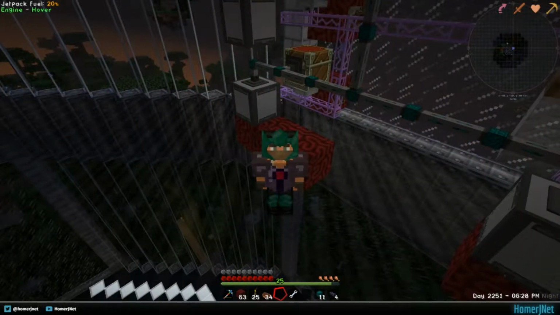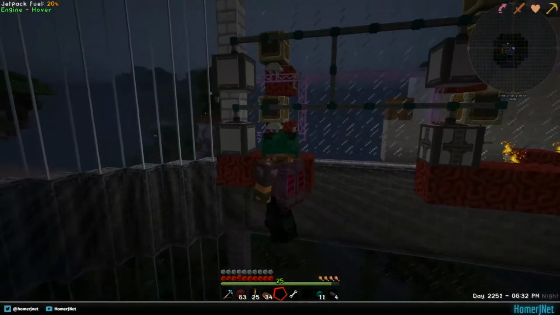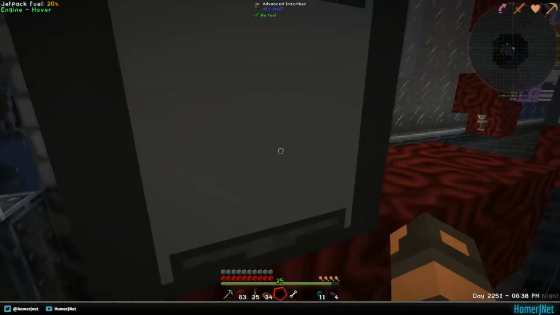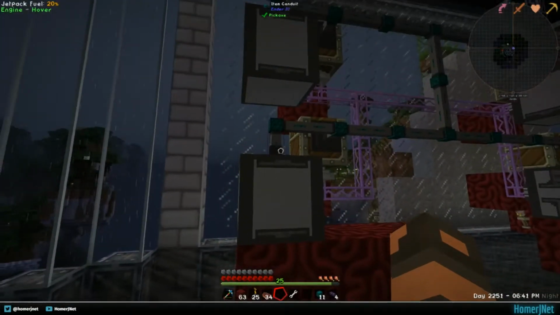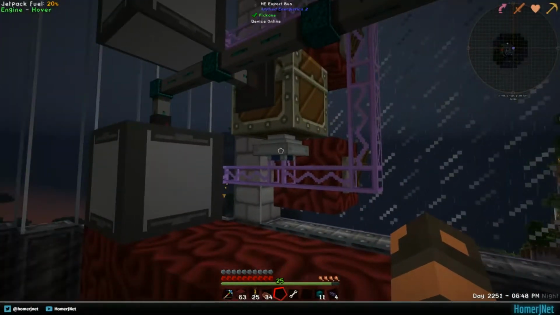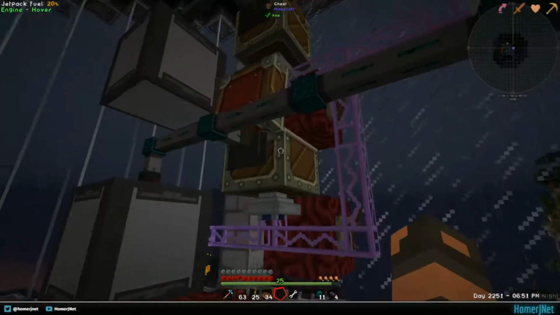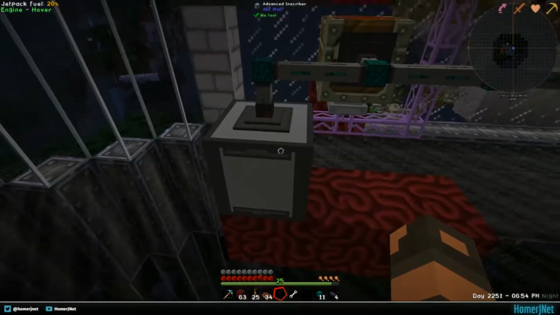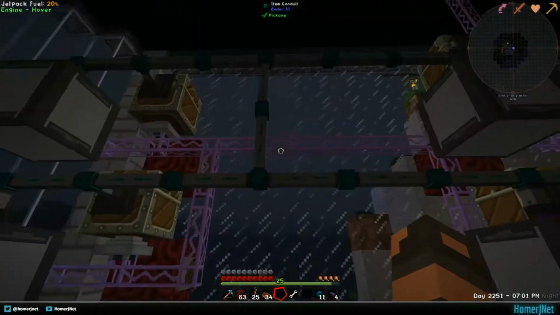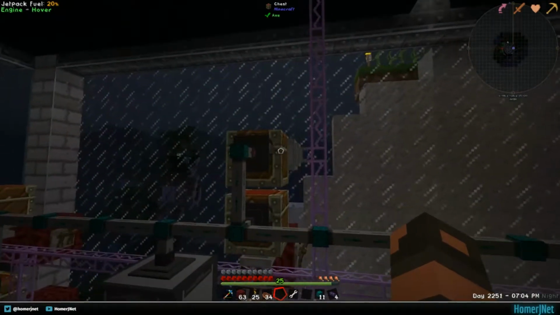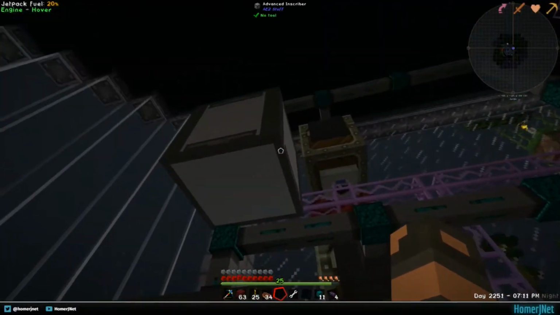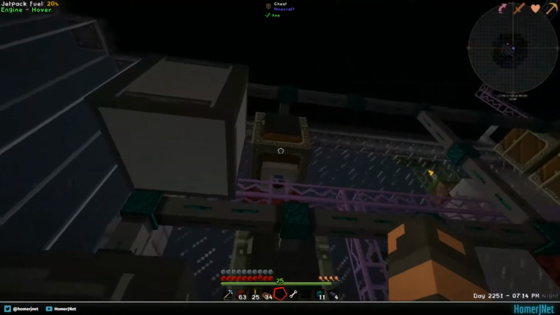Okay, a little bit of an update here. So far, we have got our inscribers hooked up. So if we look, we've got, for example, the logic inscriber on the back. There's a chest receiving gold. Gold's being fed into the inscriber. Anything the inscriber produces is then extracted and goes into this chest, which the ME is then importing. Same kind of thing happens with the other chests.